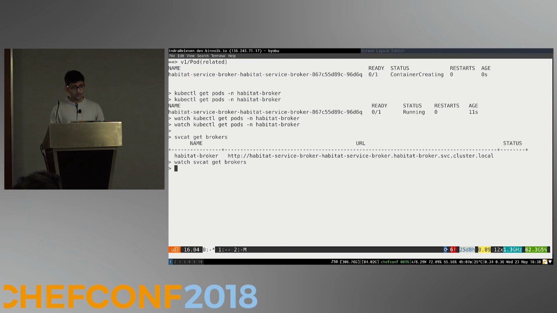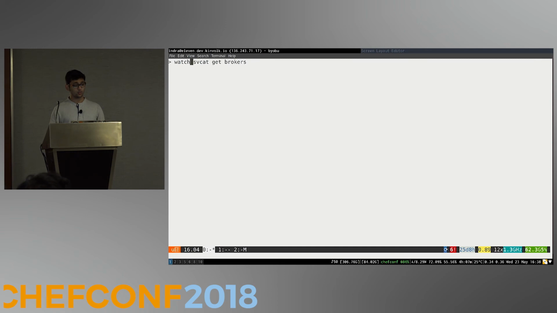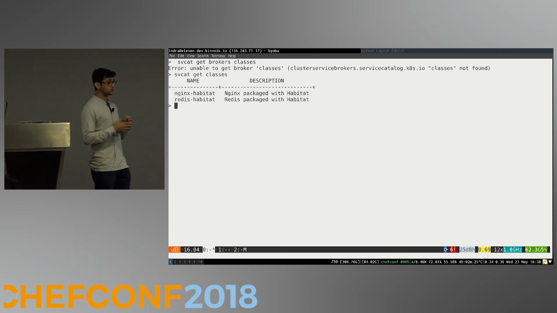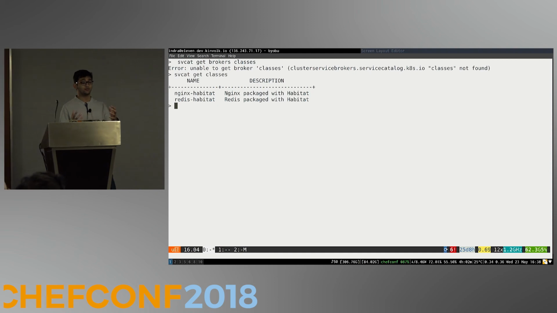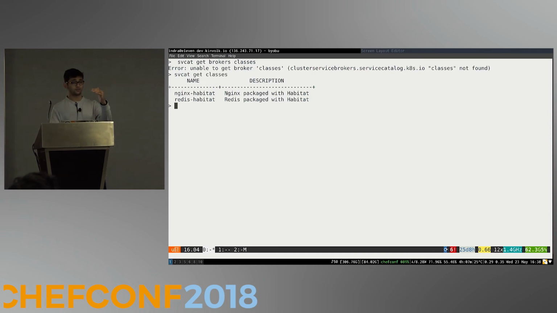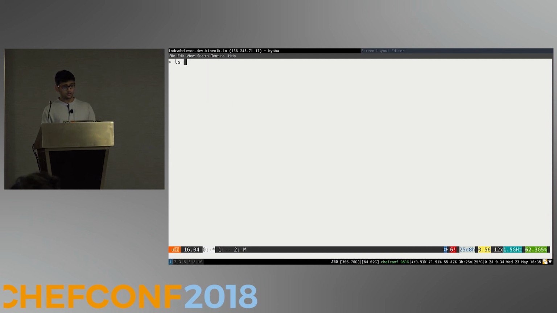which means the list has been registered on the service catalog. Now we want to take a look at what are the available service classes, which is, sorry, I broke off in between, what are the available services in my cluster? This can be from multiple brokers, each having their own list of functionalities and combining into a list of services here. So now we have Nginx and Redis, and in this demo we will be using Redis once again.